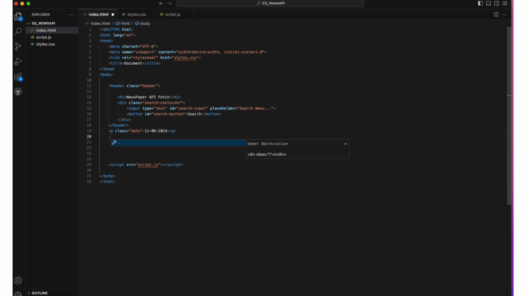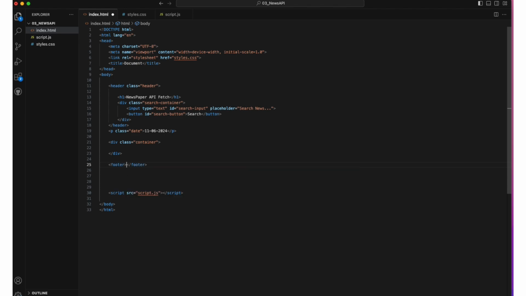And then I'm going to take a container. There I'm going to store all the cards of the news I'm going to fetch from the API. As we go, let's leave this container empty because we're going to populate it dynamically with JavaScript, and that's the most common use of an API.